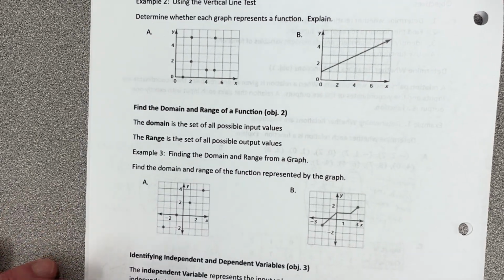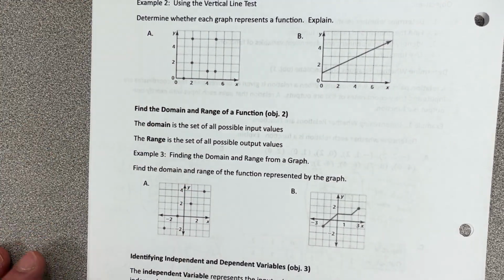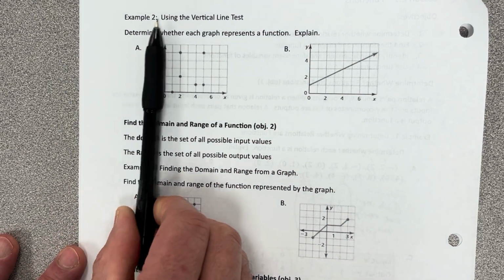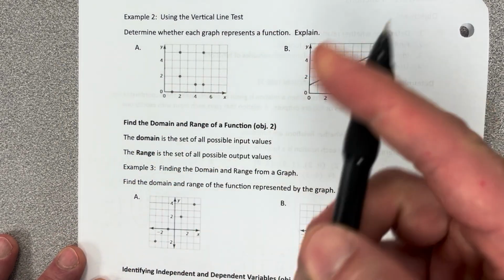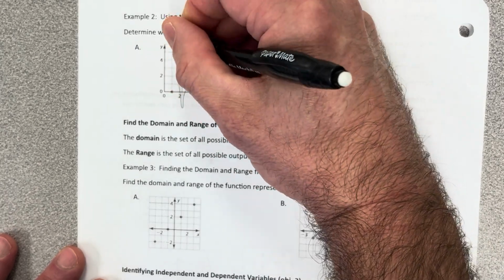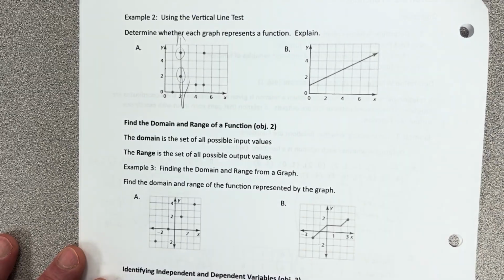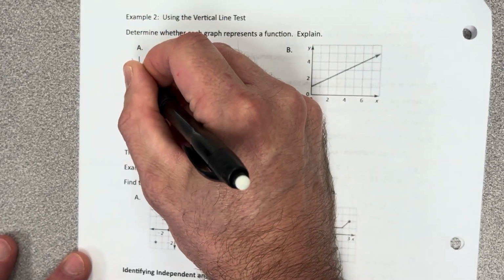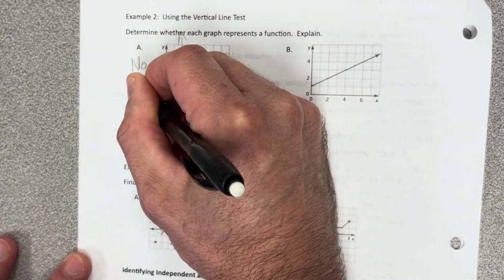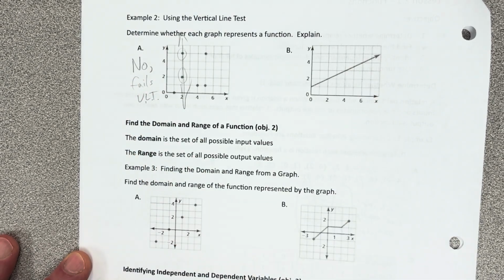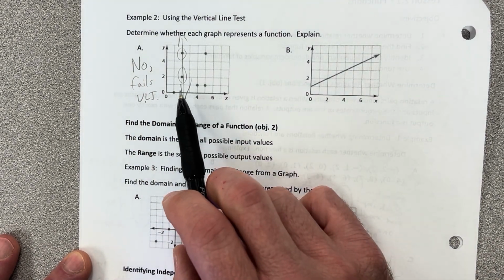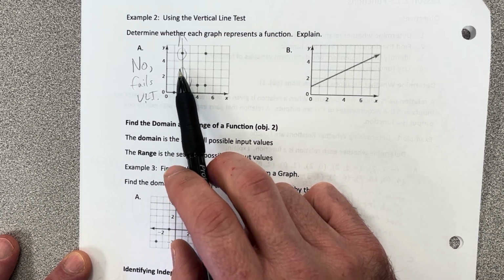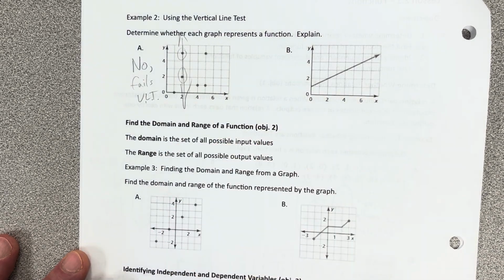You'll find out this is called discrete data when there's spaces in between. But yeah, determine whether it represents a function. It fails the vertical line test right there. Fails vertical line test, so no. Or you could be more specific. You could say no, 2 has 2 outputs. 2 has outputs of 2 and 5, and so you could say it that way.